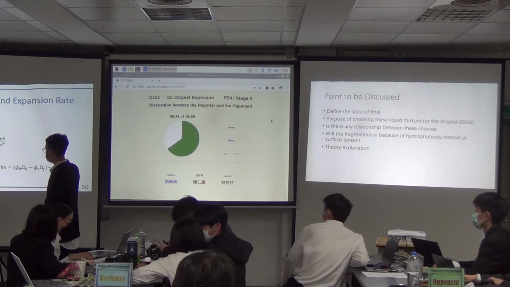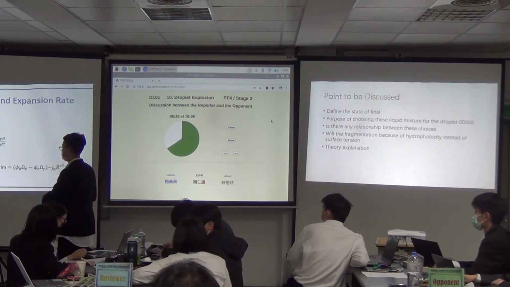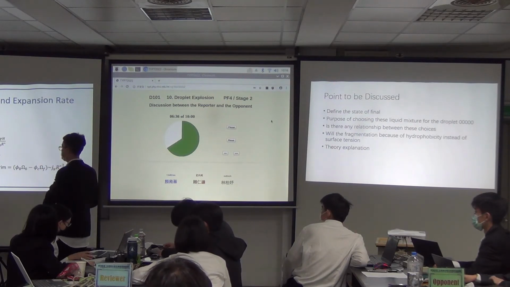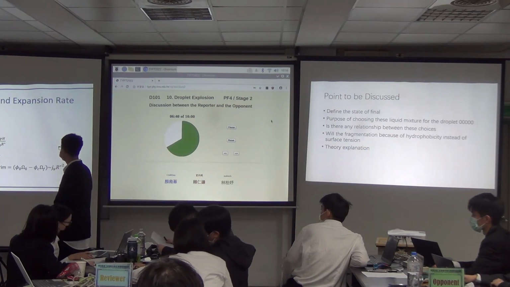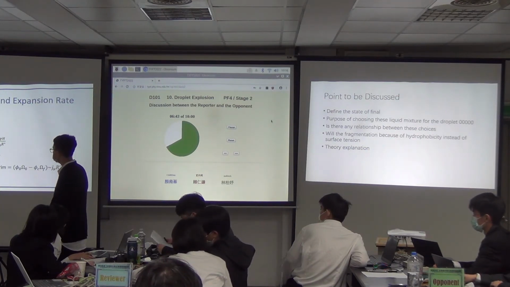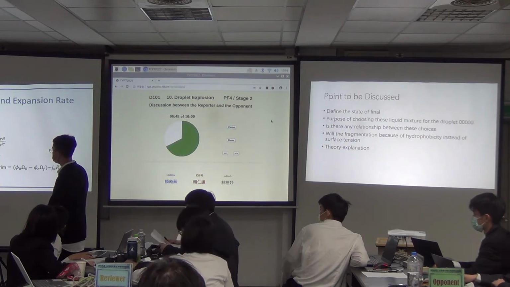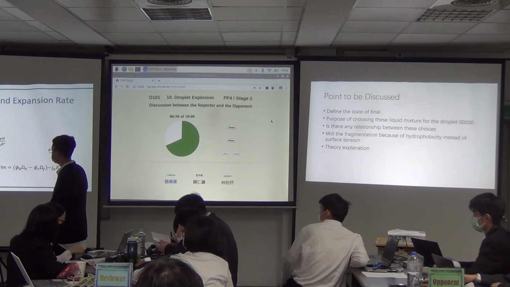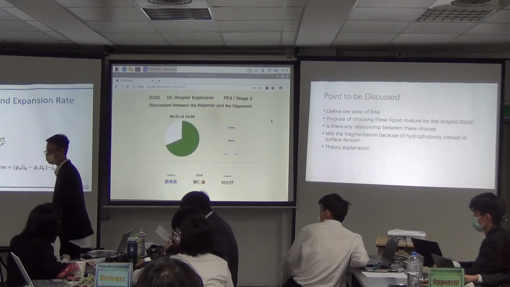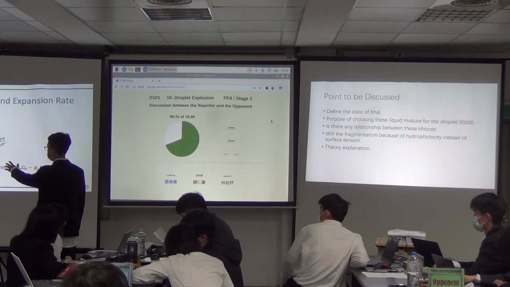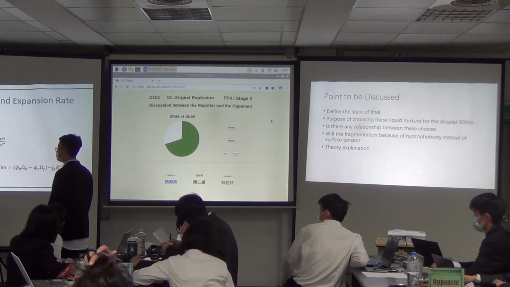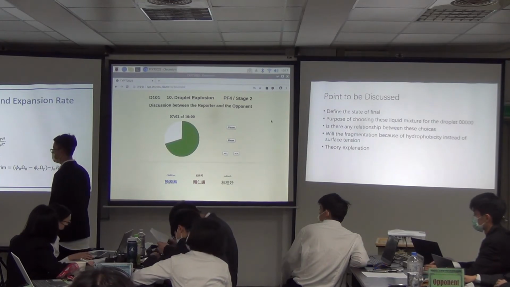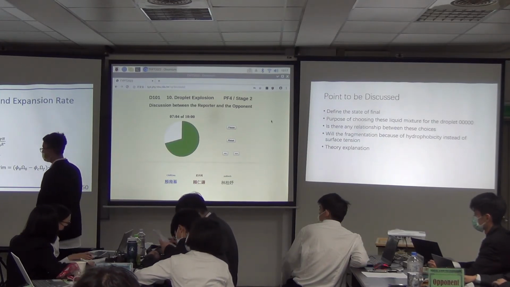Does the Marangoni theory fit this experiment? Why? Can you explain the reason why it fits? Because we think that fragmentation is caused by the Marangoni effect. So we use the formula. We think it may explain the experiment, and we also got the fitting data for our volume. Yes, and this is our results. So we think this may be the correct formula that we can use to explain this phenomenon.